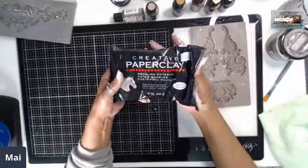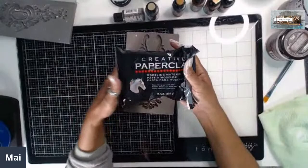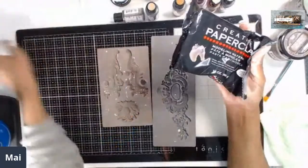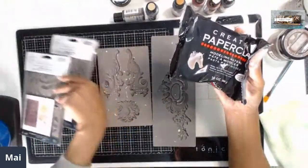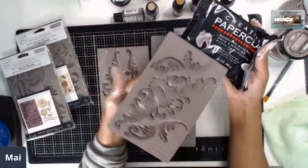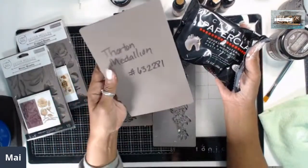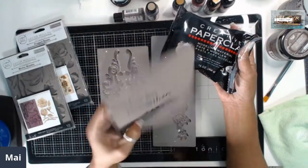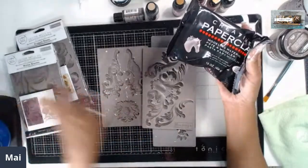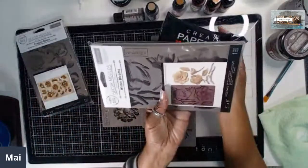Michelle can order this for you guys. She can also order this mold, and I'm working with this mold. I don't know if they have that mold anymore because I had that from a long time ago. I'm also going to work with this mold because I thought I could put that on her waist, this middle one, number 632281, and I thought I'd put that on her waist and on the box too. So I might put it on one of the boxes, and then on the top box put some flowers in there.